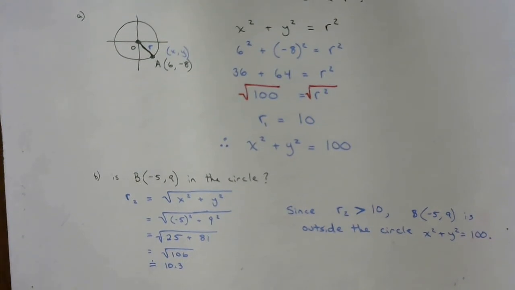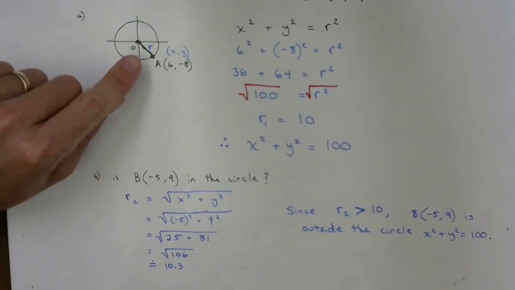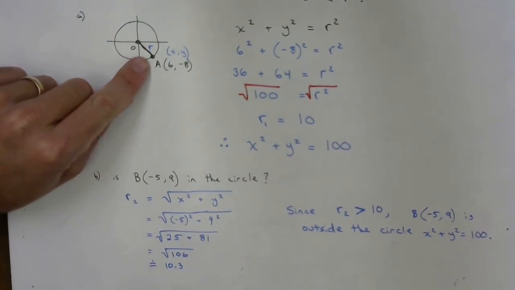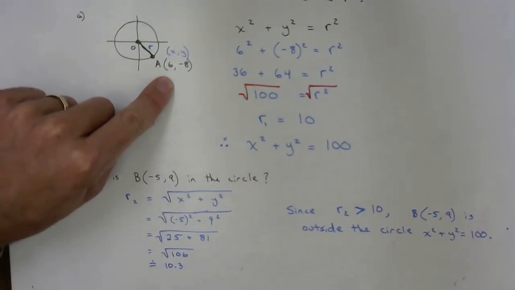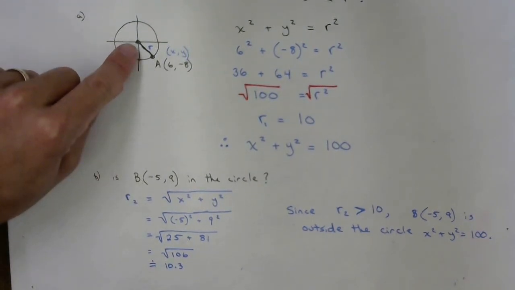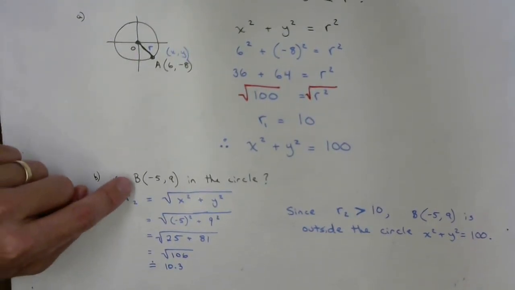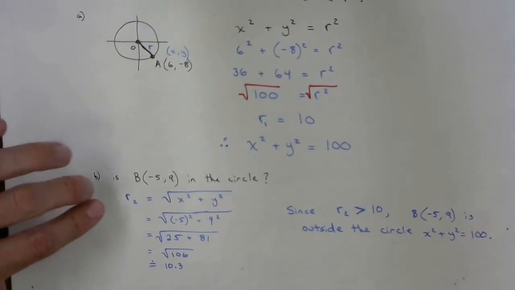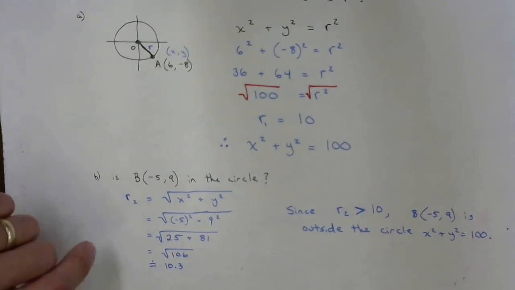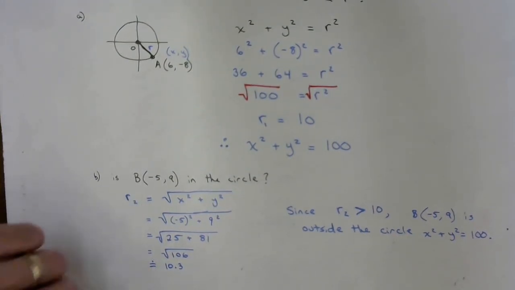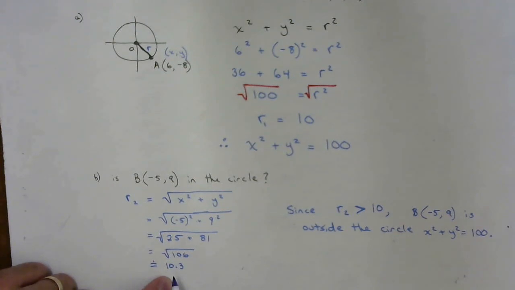Yeah? So we've developed equations for circles, and then we've also found the radius of a circle, which gives us the equation of that circle with only 1 point on the whole circle. Okay, you can get the equation of it as long as you know the origin is the center of the circle. And then we could also test whether a point was in, on, or out of the circle just by getting the radius of that second circle that could be formed. And since this radius was bigger, that means it's outside the circle.